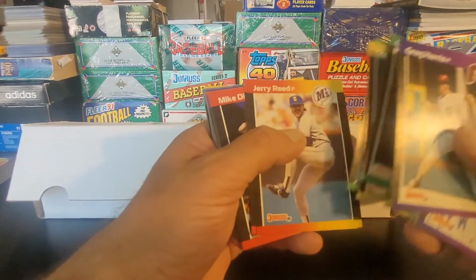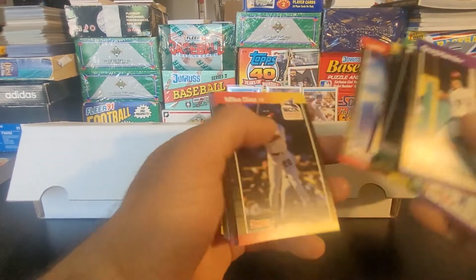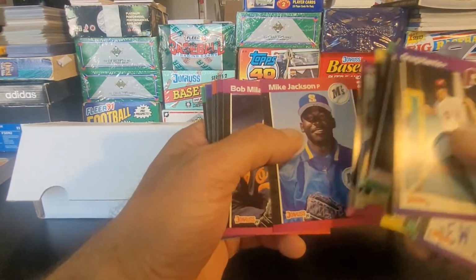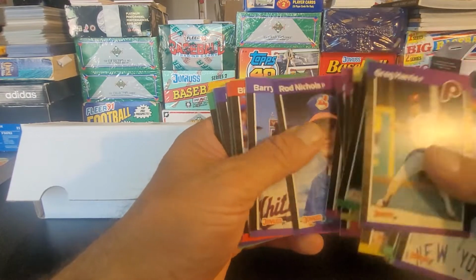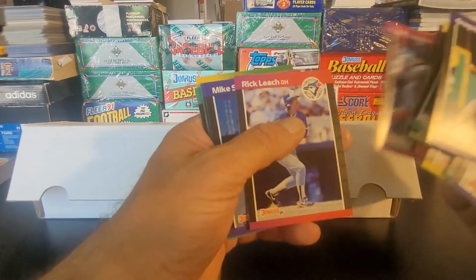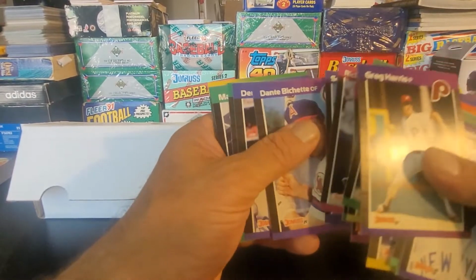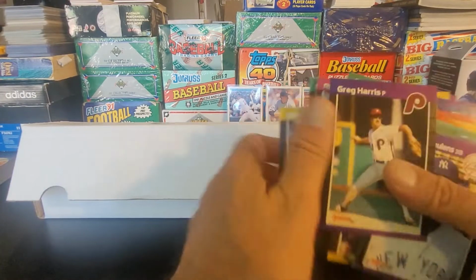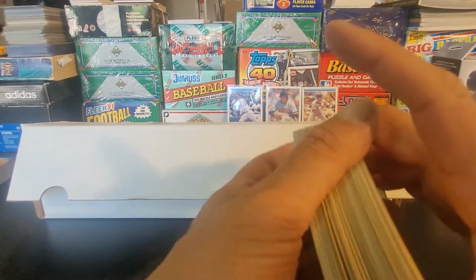Yeah, so far this is just junk. Nobody that I would necessarily have a great memory of or remember as anything all that huge or that big. I haven't even seen a single one to throw on the side yet. Maybe I missed something. If I did, as I mentioned, let me know.